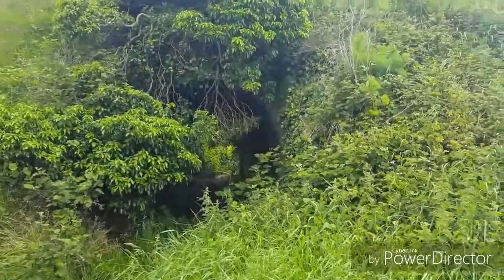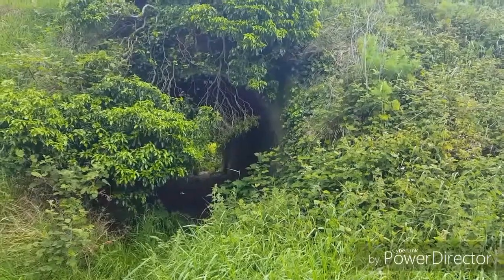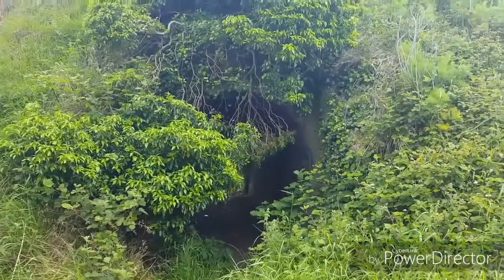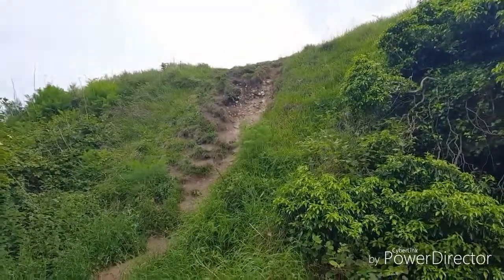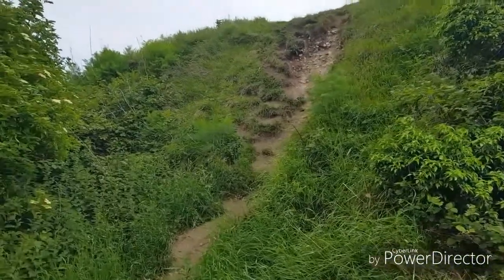So you have another little cove here, which I believe might have been used as prison cells. Please excuse me, because it is quite a struggle coming up them steps. But we believe there were prison cells inside here, and we'll take a look at that in a minute. But we're going to head up this slope to get a better view of Dover from the Western Heights. So tune in.